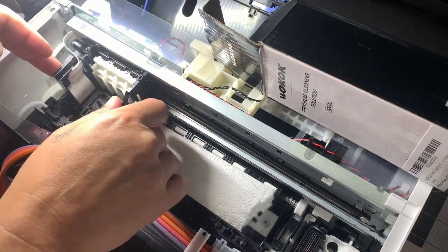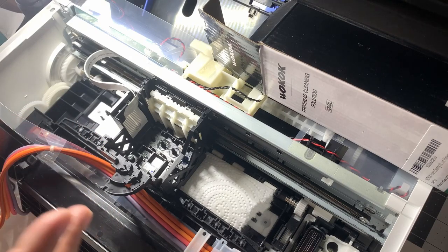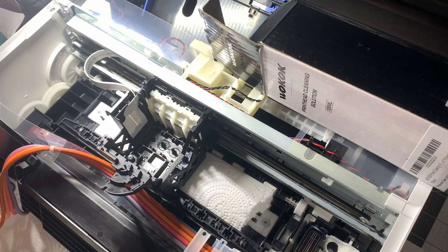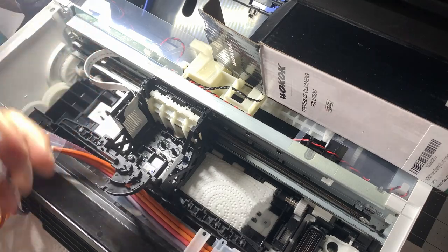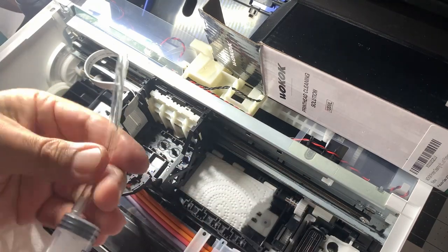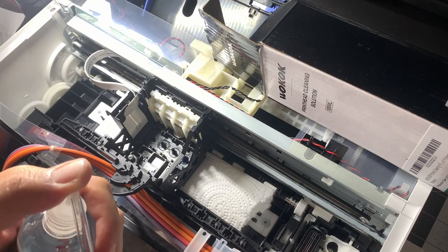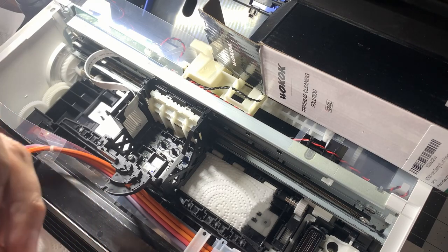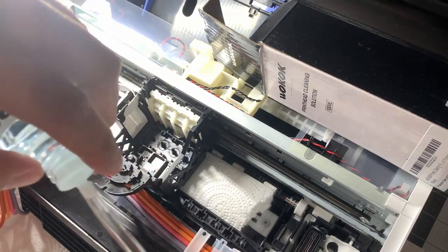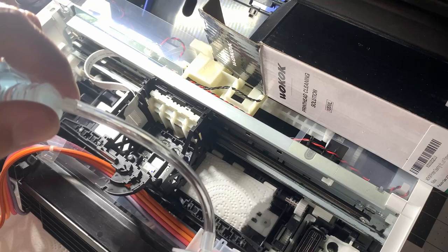Sometimes they say you have to let it sit for 24 hours with the cleaning solution in the head. I really don't want to do that, so let me open up a new syringe. I'm gonna fit that right over it. Because this is brand new, I'll put it on here. This is pretty big so I'm gonna have to take this fitting off. I'll tilt the bottle over and pull — remember it's gonna suck back, so don't let it go or it'll contaminate the cleaner. I'll pull about 5 ml.